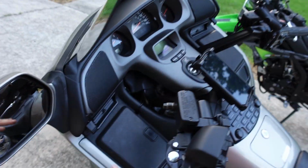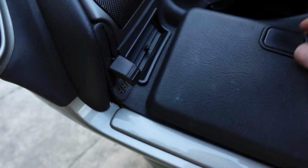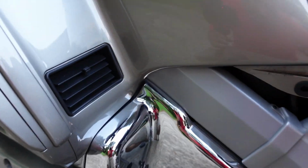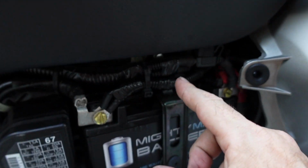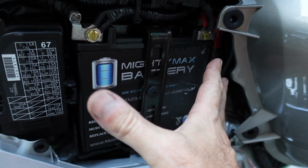But I had all this pulled out. I cut that little hole, 3D printed that bezel. In order to run the power up here, I pulled all this off, seat off and everything. I got my power run back in here. And I really don't like how I've added the terminals to the battery. I wish there was a bus bar, but there's not.